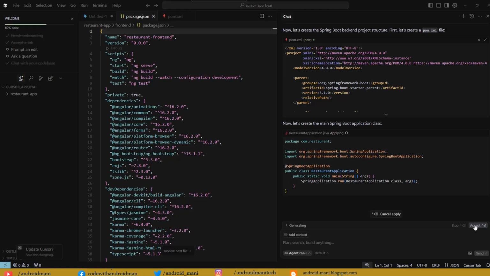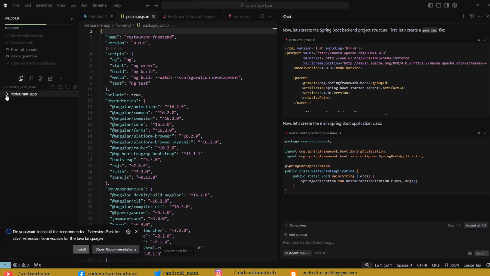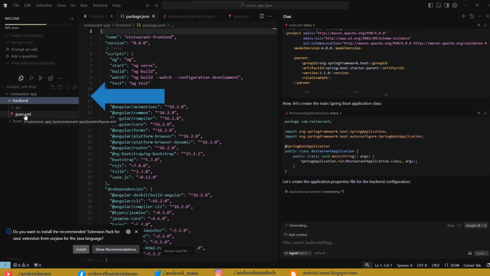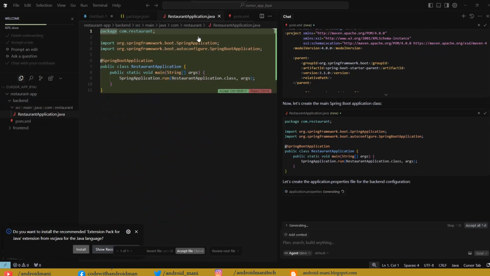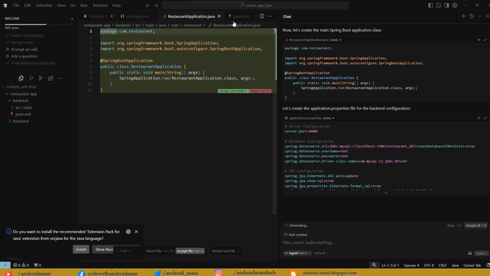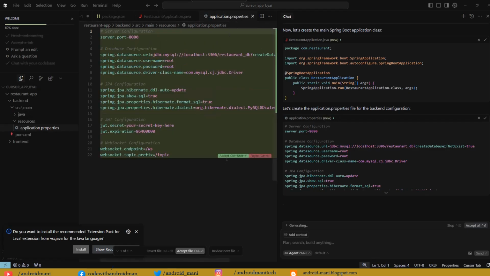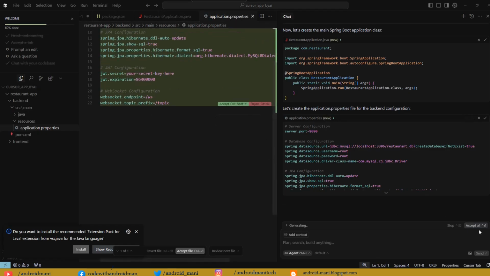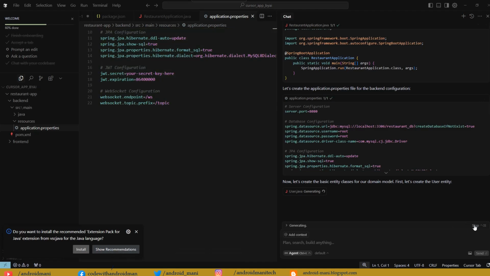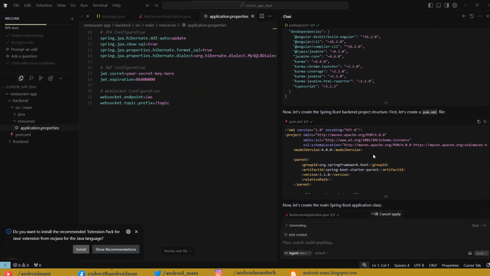We can manually check and accept those files and changes if we have the knowledge. Here in the project window, folders have been generated, and the code has also started to be created. Let's check pom.xml and application.properties files. It has added all the configurations for the database and JWT.